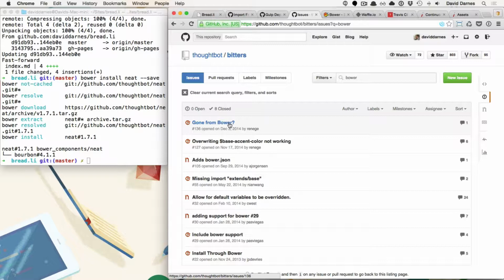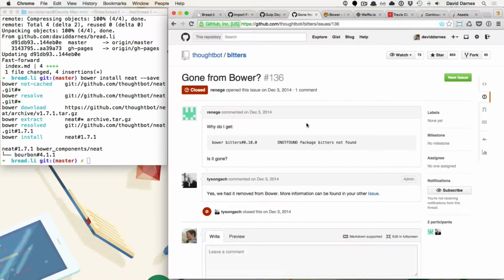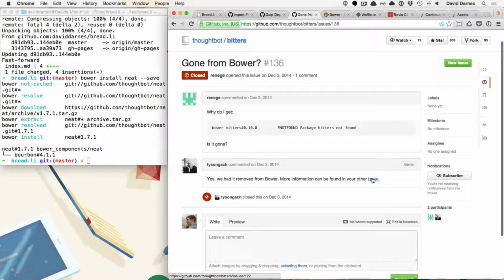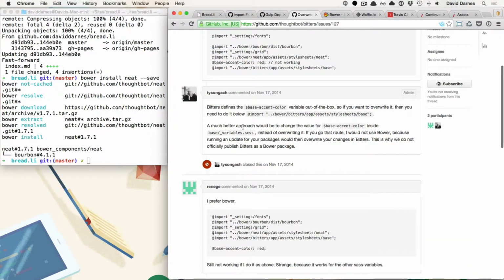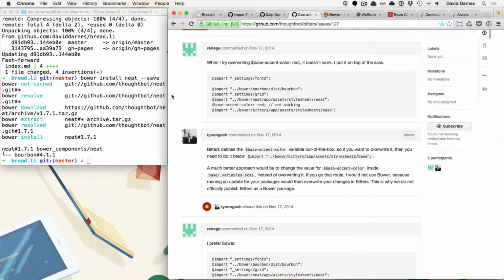Right, so it says gone from Bower. Overwriting not working. When I try overwriting the base accent color, red, it doesn't work. I put it on top of the Sass.